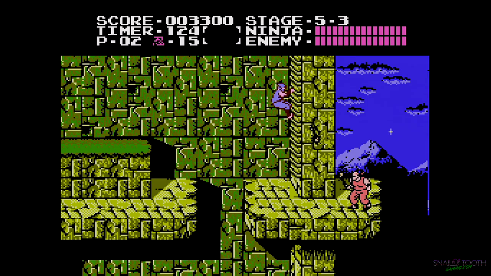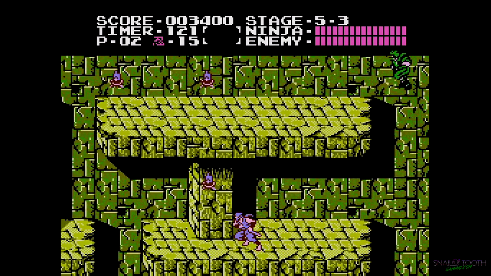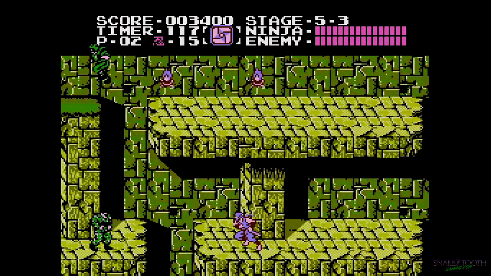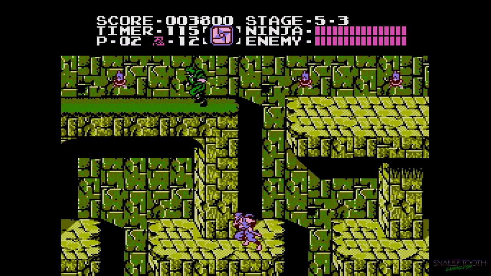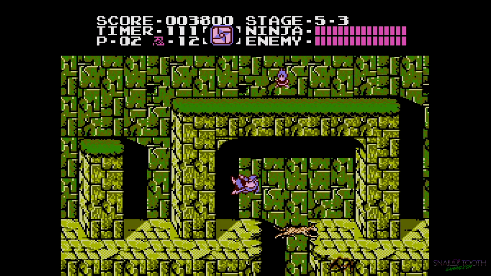Just get to those guys quick. They don't do so much damage. Okay, so you need to get this right here. Kill this guy. Kill the bird. Or the bat. Wait for the bat. And jump.